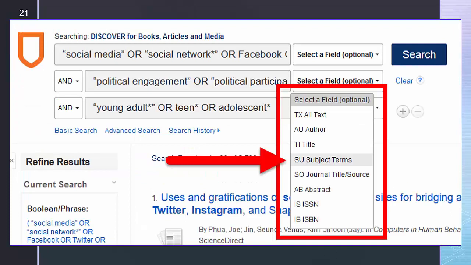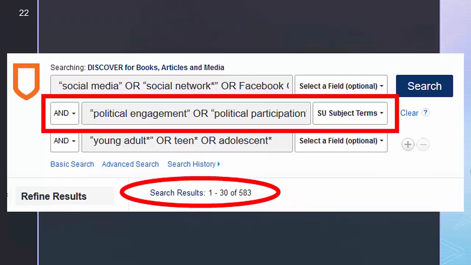Let's go back to our search field. There are a number of them to choose from because we're doing a keyword search to see what's out there. The most useful fields for us are alt text, subject terms, and abstract. If I select abstract, Discover will only find my keywords within the abstract of an article and not anywhere else within the metadata or the full text of the article. If I choose subject terms, only items that are described with the terms in my search box, the terms that are labeled as keywords or subject terms in the item record will appear in my search results. I can see that the terms related to civic and political engagement are garnering relevant results, so I'll limit to results that only include these items in their metadata as keywords.